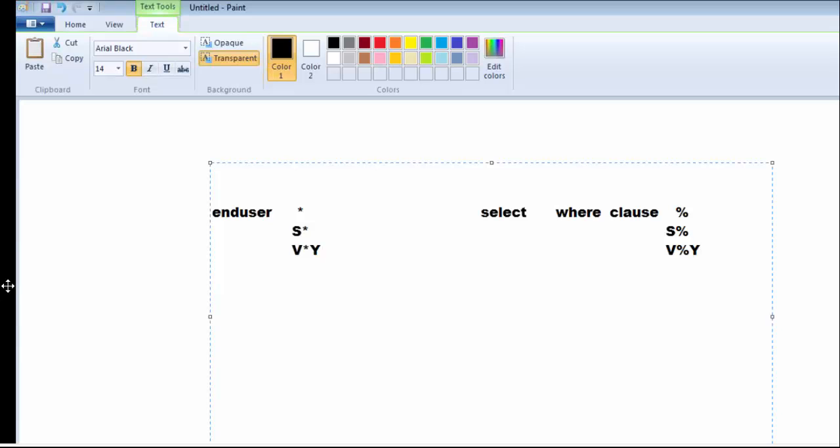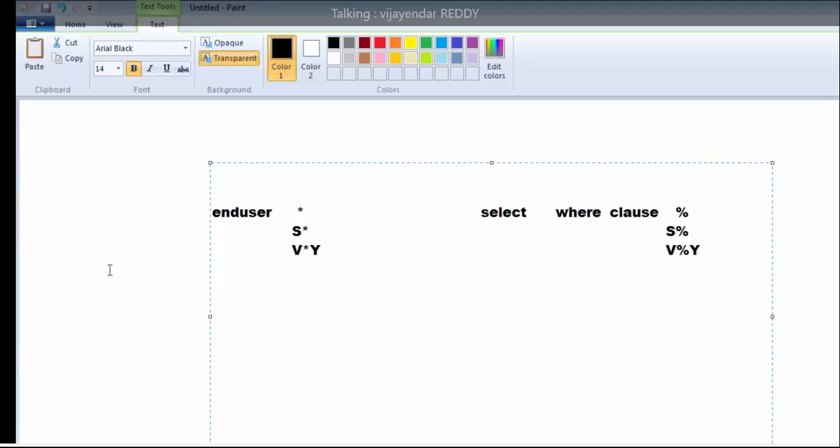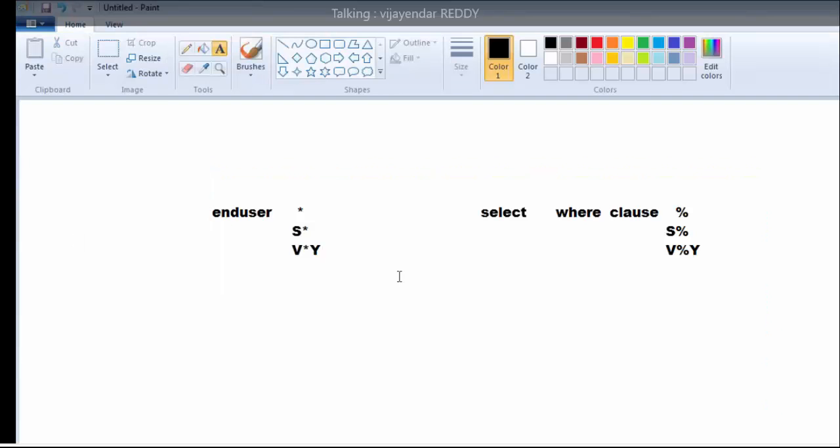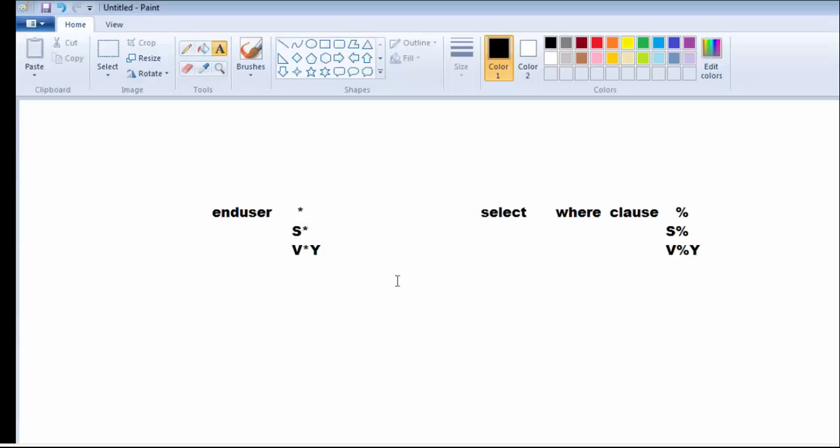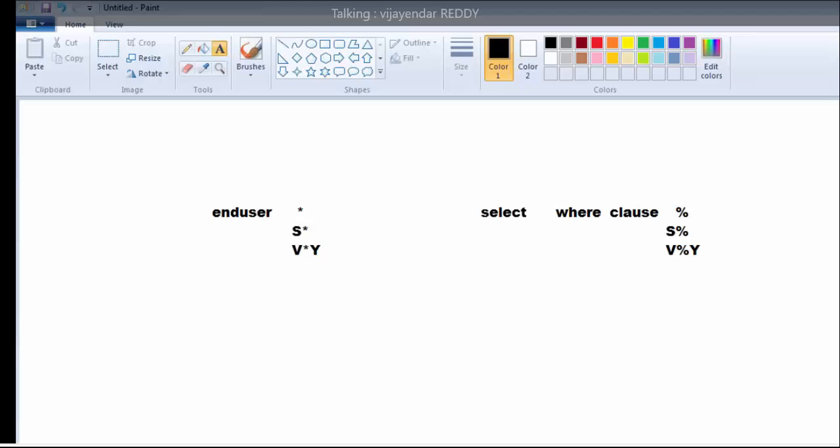So what I mean to say is the end user is familiar with star while searching the data, but our select statement won't react to star. So that's the reason why we have to convert from star to percentage. Our select statement in ABAP will respond to percentage, so we have to convert from star to percentage here.